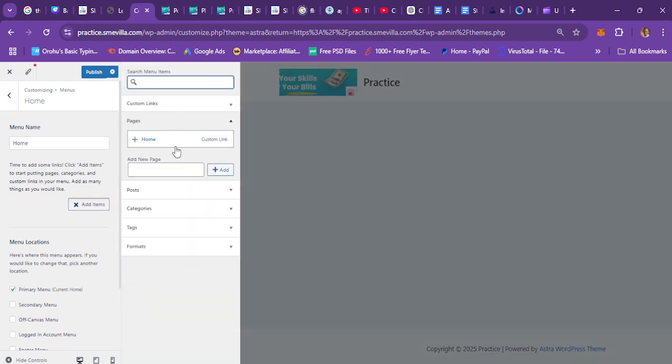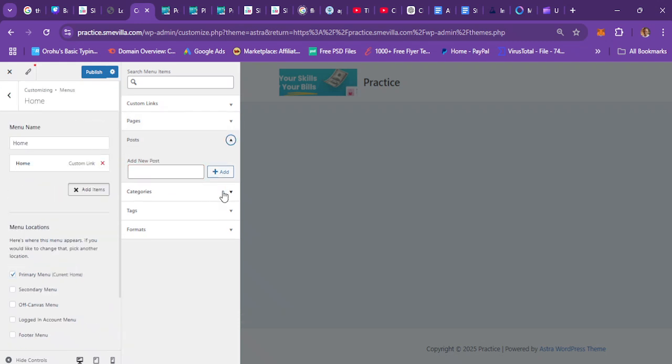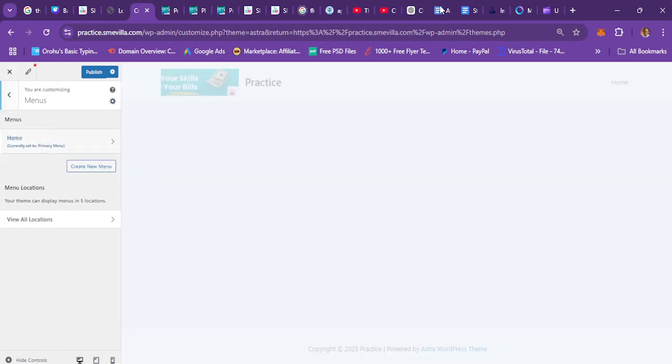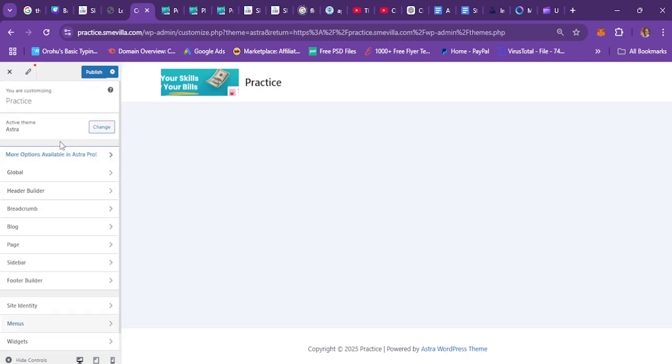Now if I click on item, I can click on this as my... okay. All right, I think I did something. Let me see. Let's go back and save and see what happens. I think we have not created anything. So let's just ignore the menu for now and explore how we can use the rest. It has even added home at the right hand side there, but since we've not saved, it's not showing. So we'll still explore more.